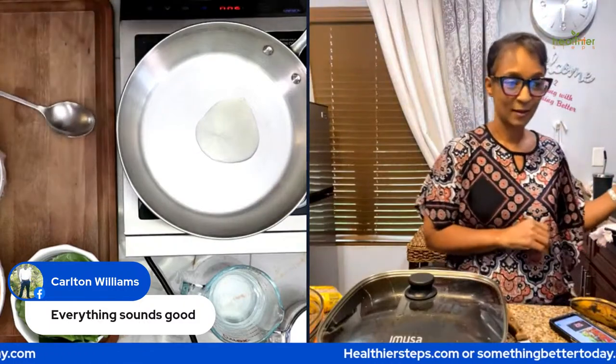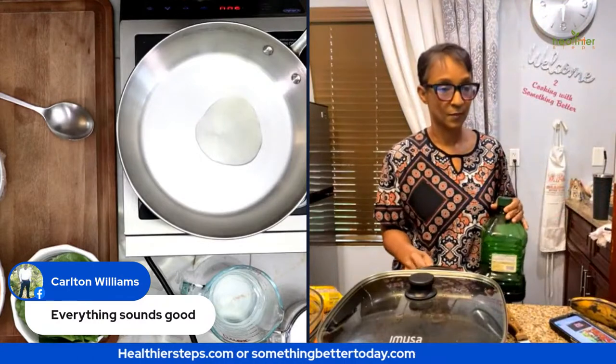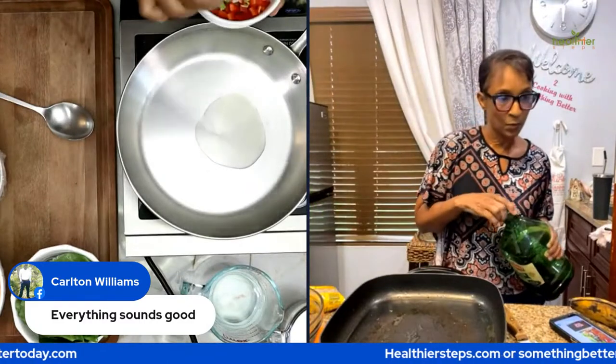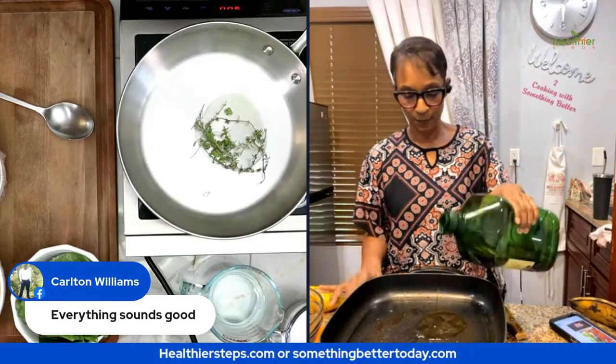Okay, and the first thing I'm going to do is saute my veggies. Onion, garlic, green onion, thyme, and bell pepper. Beautiful thyme from my garden. So this is the stew that you're cooking now? I'm doing the stew first.